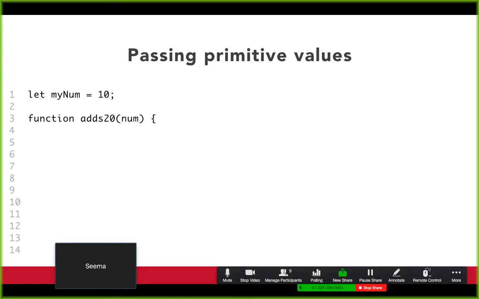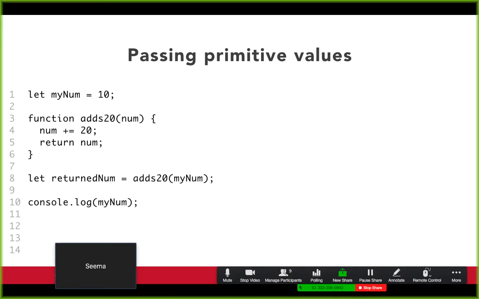One of the most common ones is whenever you write a function, usually that function takes in a value. Usually it says, hey, give me a string or a number or something, and let me do something to it or with it. When we put a value into a function, that's called passing a value into a function. So when we talk about passing in a primitive, let's pass in a number. Notice in the layout of this code, on line 3, I have a function called adds20 that takes in a number. On line 4, we add 20 to number, and we replace the original value of number with that resulting number, and then we return num.